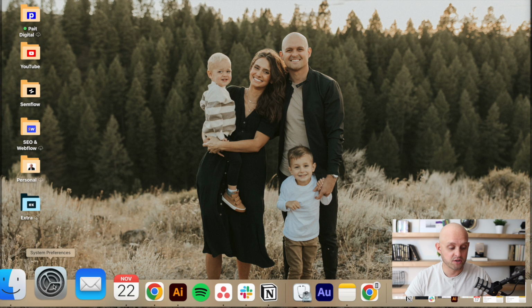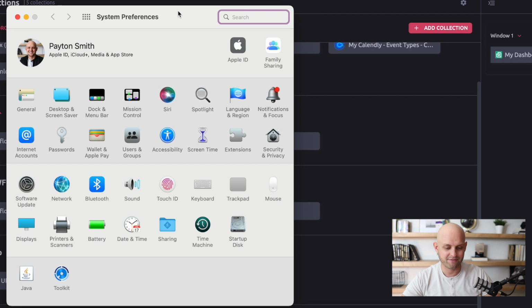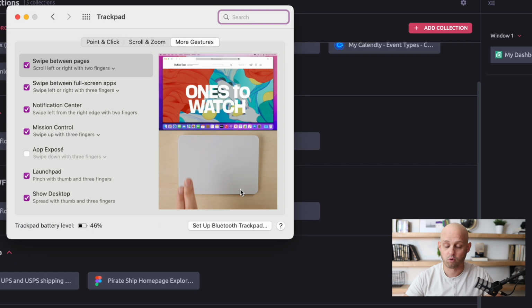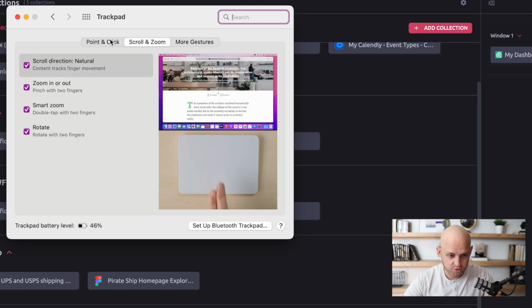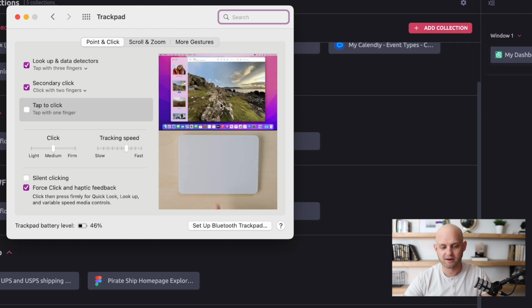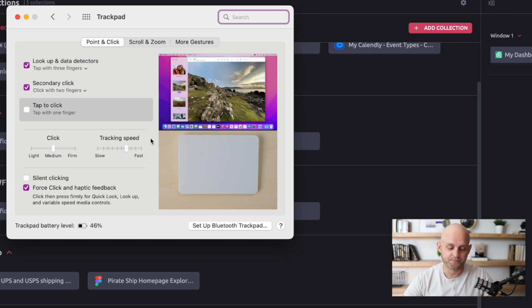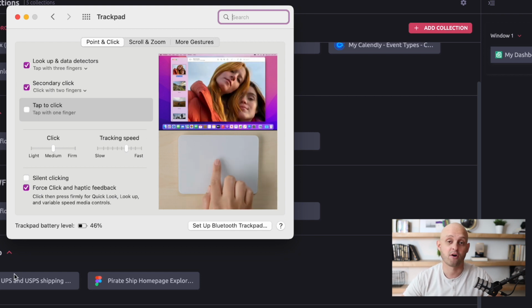Now, if we go into our system preferences, and I'm going to make sure that I can find these, there are a couple other productivity hacks that I've used that have really helped me out. So first I'm going to go to trackpad, or if you're using a mouse. But if you look down to, let's see, point and click, I like to move my tracking speed up just a little bit. Having a mouse that moves faster, believe it or not, makes you a lot more efficient. And so I would recommend cranking that up. It might take a little bit of time to get used to, but once you are used to it, you're just going to be flying around, and you're going to be a machine on the trackpad.